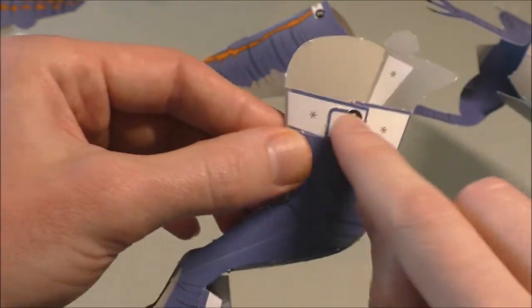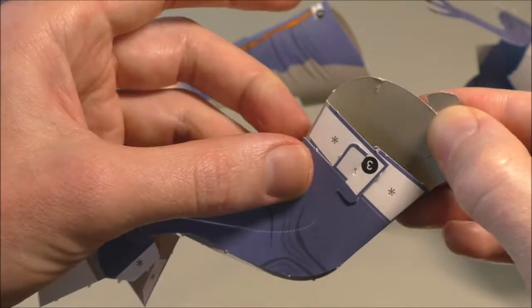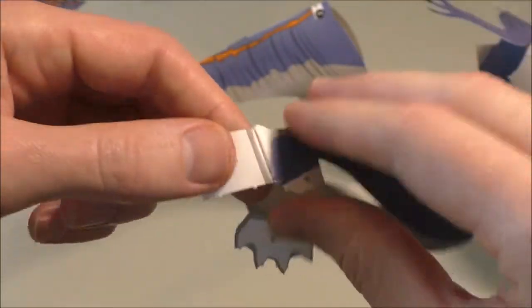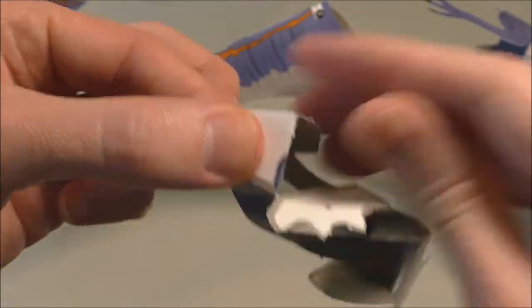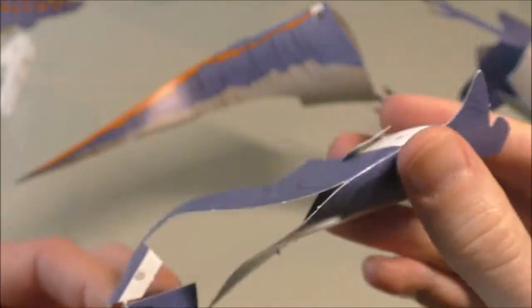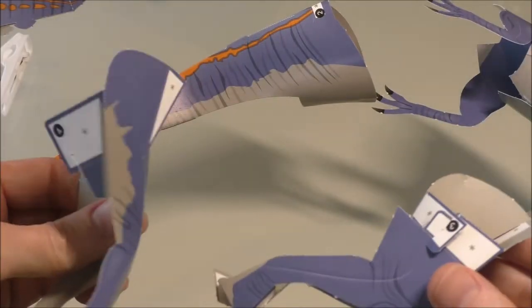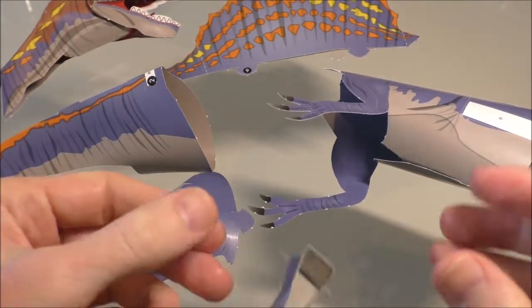That is where it will attach to the body. But obviously before you do that, you have to stick that one down. With this shape, it's quite easy to do the feet. That's going to fold up. That's going to glue on the underside of there like that. That goes down, and then that'll glue there. And hopefully that should give you the legs. And then you just have to do the same with the other one, and then every part will be ready to put together. All the parts are ready to fit together.